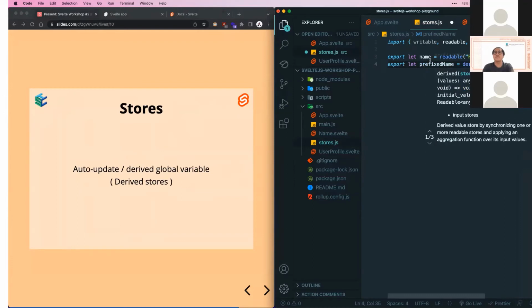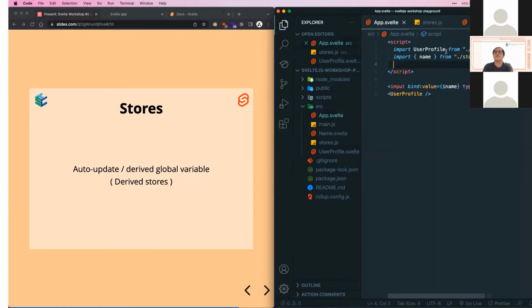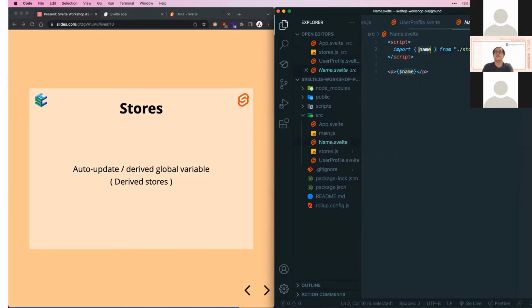So we can derive from name, and whenever the name is updated, what I want it to do is return "Mr." plus the value. So every time the name is updated, this will also be called, and the value will be derived from the variables. Okay, so let's give it a try. Okay, probably not here, the name is not spelled right. So prefixName, like this.